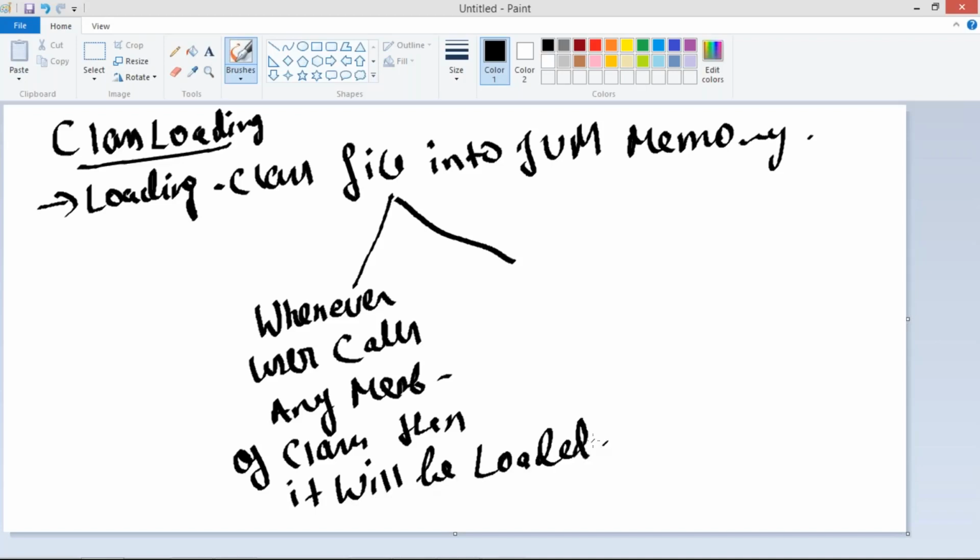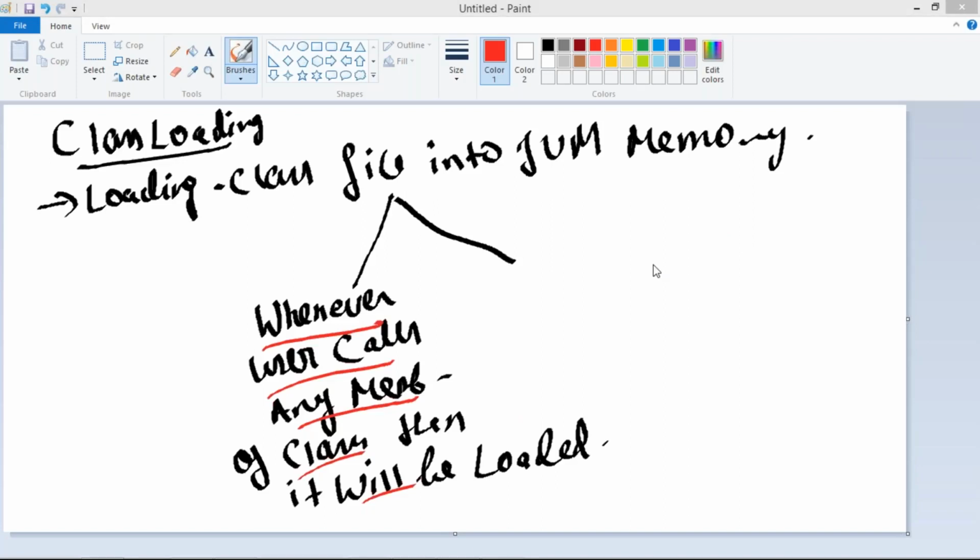The member can be a constructor, a static method, a non-static method, and so on. Whenever the user calls any member of the class, in that case your class will be loaded.